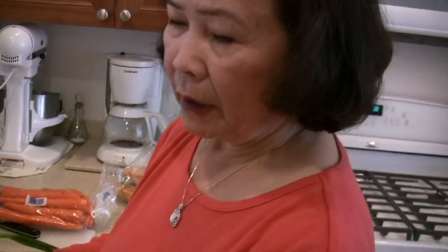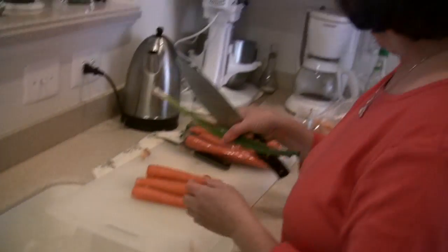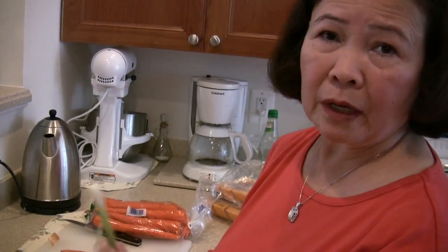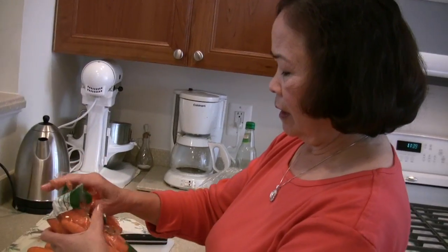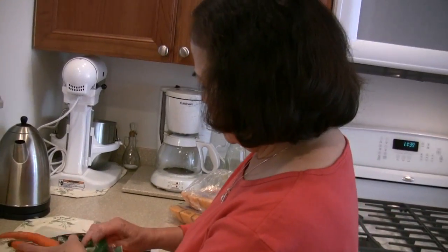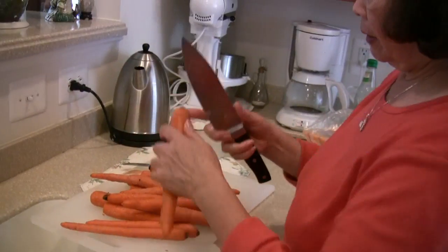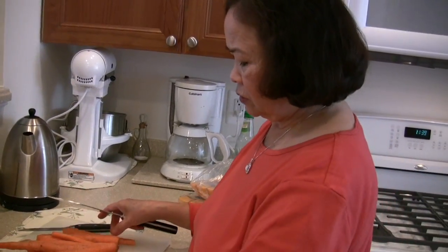But if you are a beginner, you don't need to make all this because it's too much. You just buy one pound of chicken, one bundle of the bean thread, and half a pound of carrots. This is my suggestion. I think it's a pretty good suggestion. Unless you're having a bachelorette party and you want to make a ton. This is for two different types of egg roll, that's why I have 2.5 pounds of carrots. Now I have to peel the carrots, and later I will put them into the food processor to chop the carrot.